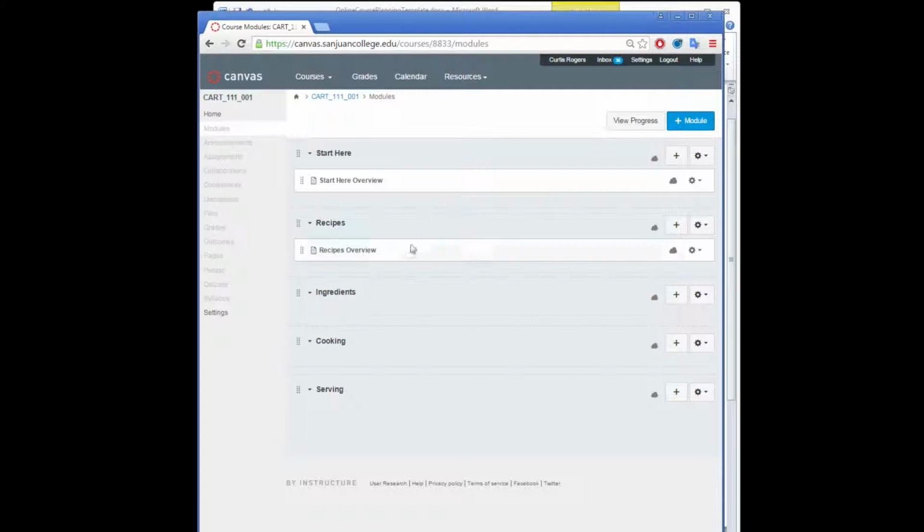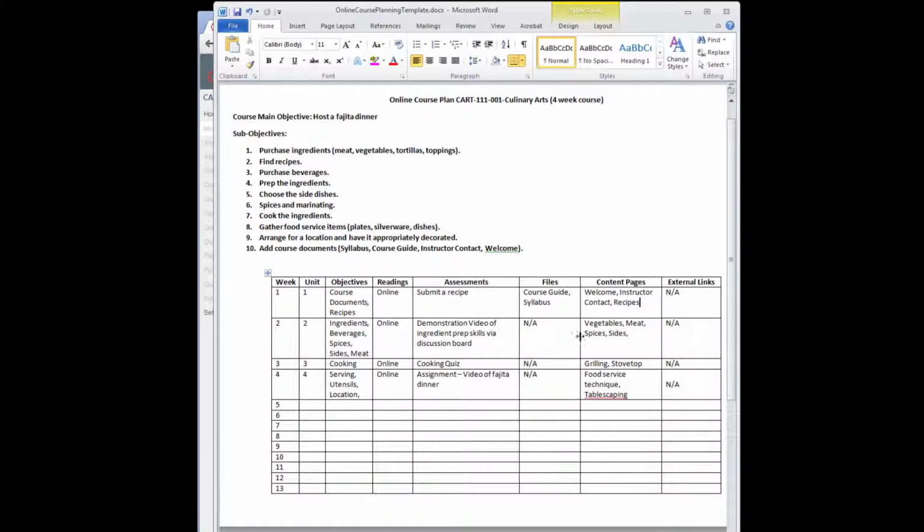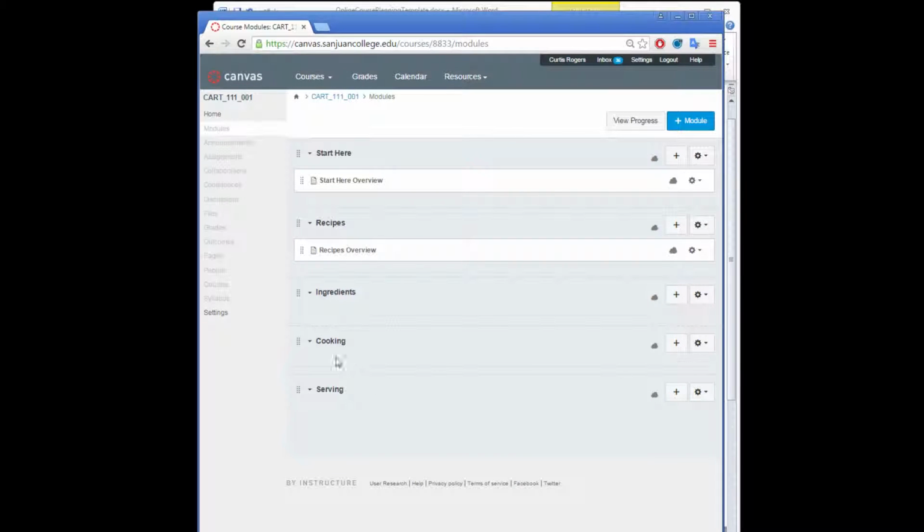We're going to do the same for all the rest of these. We're going to add our overview pages, and then, using the planning template, we're going to add our content pages and our assessments and everything else that we've already built. All of this will have items in it. We'll be pretty much ready to start going into the actual pages themselves and adding our course content to them, going to our assessments and our quizzes, and adding the point values and due dates and all that stuff. But this right here allows us to basically build the skeleton of our course and get started from good footing.